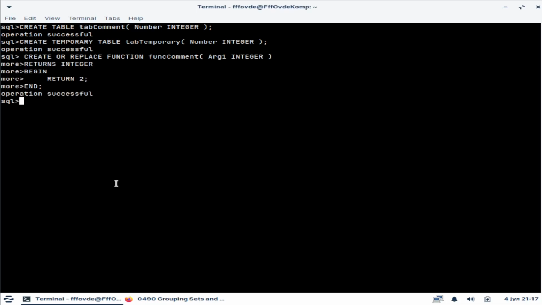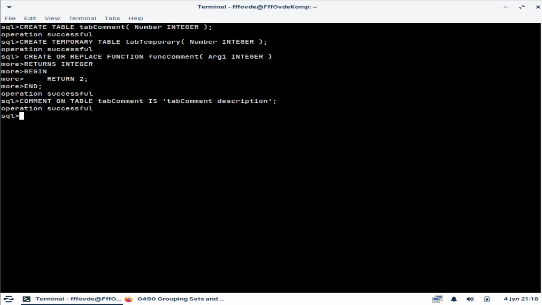And now I can tell you that we can create comments on most of the database objects, and comments are a way to convey some information about those objects. For example, we can create a comment on a table, and for that we would use syntax like this one. So we have a comment on table, then the name of a table, and then at the end we will provide our comment. So I will run this.